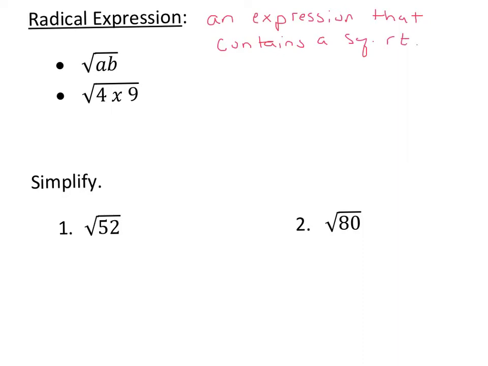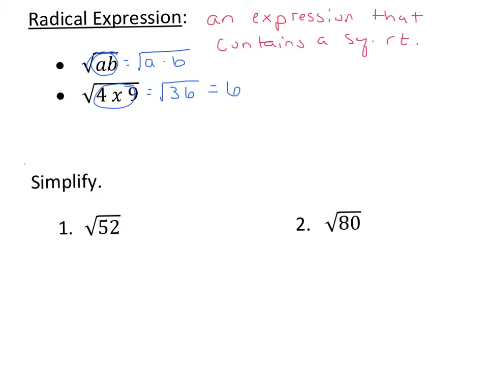All right, and so we're looking here, we can see that we have the square root of AB. What you just really kind of need to understand is that this is just really saying the square root of A times the square root of B. If I were to go backwards when I'm looking at a number here, I could call this the square root of 36, and then hopefully we know that the square root of 36 would just be 6. Okay, so again, a radical expression can either have variables or it can have numbers, and it's just got to be inside a square root.